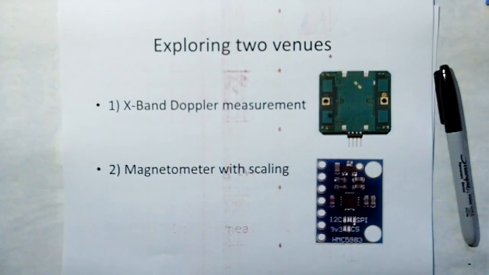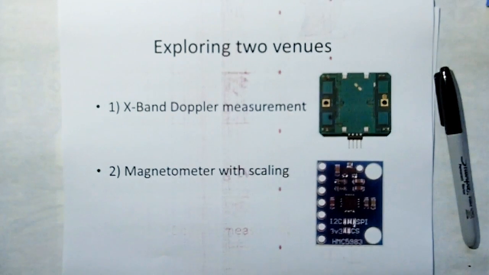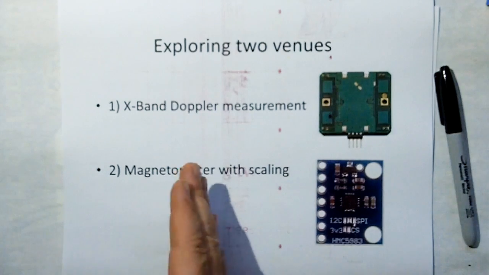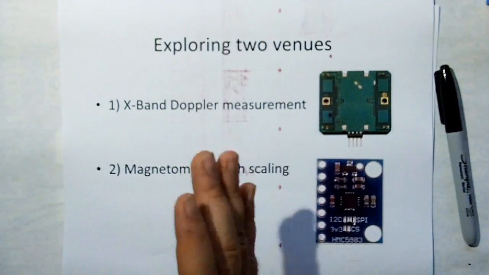So in this new project, which is going to be in parallel to the Railgun project, we're not stopping the Railgun project because the Railgun project is very necessary because it's already helped us make discoveries about energy just making the magnet table. And that will be published in the Patreon site for Patreon subscribers. What we're going to do in this is we're going to explore two venues.